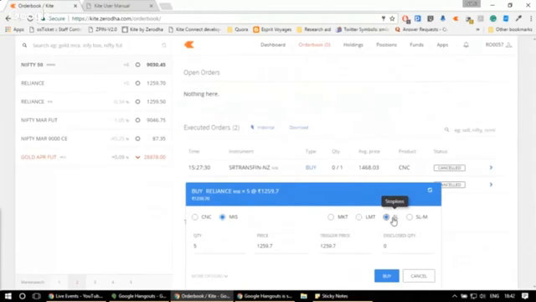Next, SL or stop loss orders. These orders are basically triggered orders. So let's say the current market is at 1259 rupees. I want to buy this at 1300 rupees only. So I would place a trigger price at 1300 rupees and a price at 1305 rupees. So this order would execute within this range only. This order would be sent to the exchange as a limit order at the trigger price of 1300 and it could execute as a limit order then. Right?